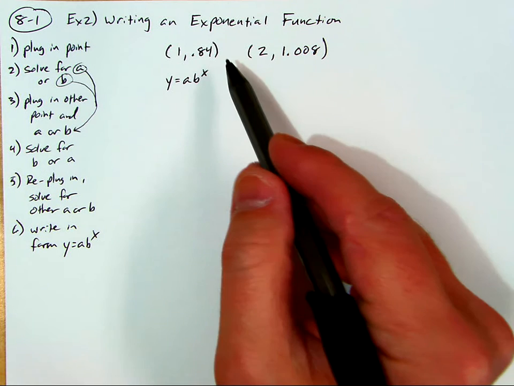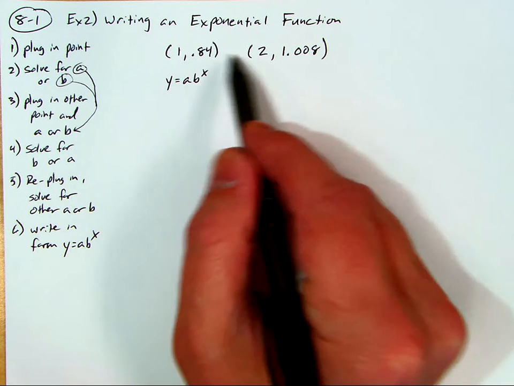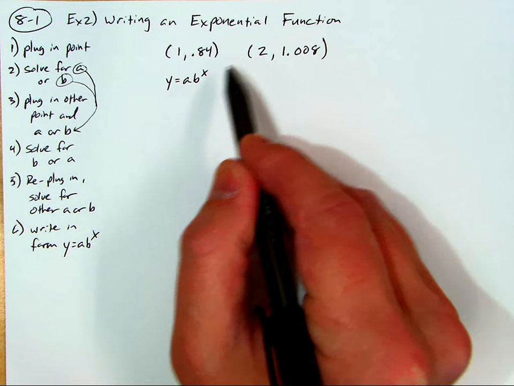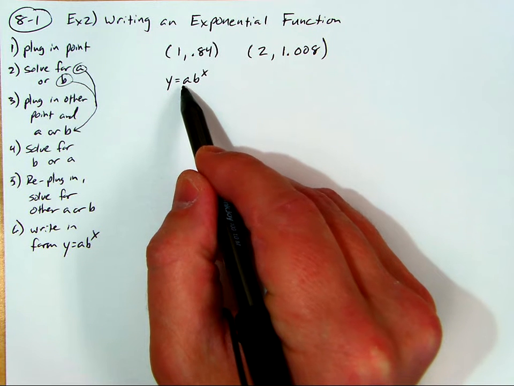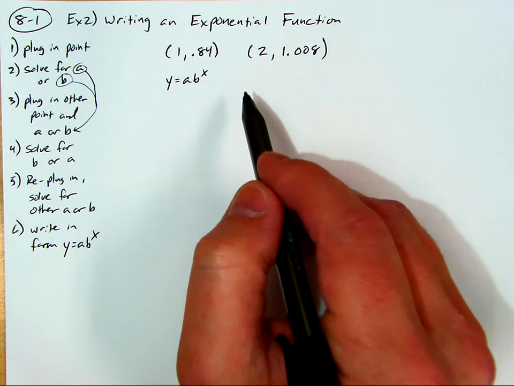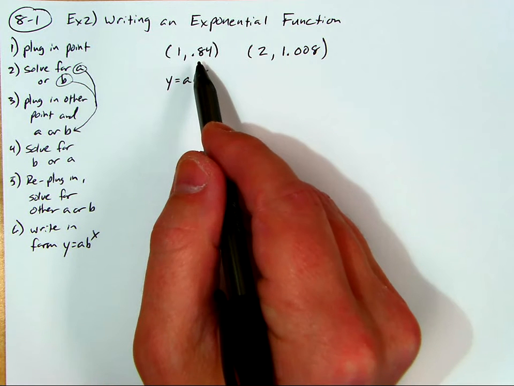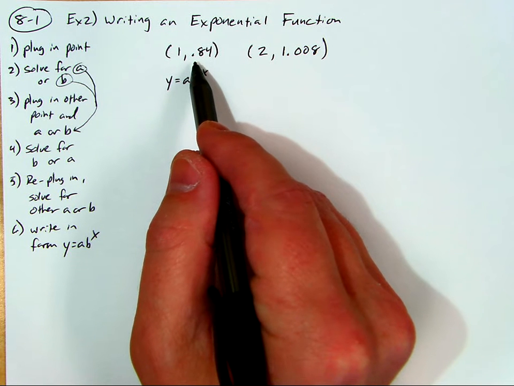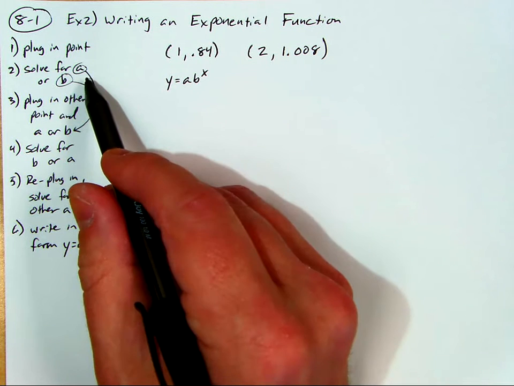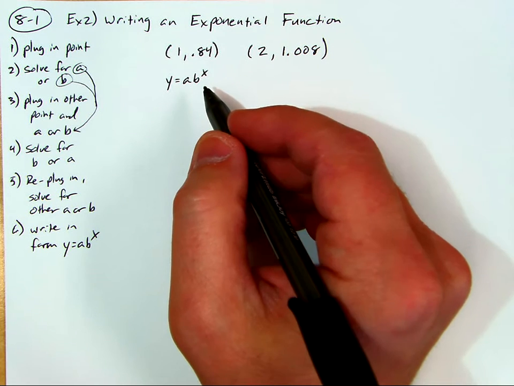If you want to watch my pen here as I describe this, the general concept is we need to use these two points. These are x and y values on the graph. So we're going to use these at different times to solve for what the a and b values are for this function. And we're going to do it one at a time and then write it in the general form. Now I don't want to tell you always solve for a or always solve for b because the points may not lend themselves to be easy in that direction. If you can't figure it out solving for a then stop that and then solve for b and then solve for a later and vice versa.